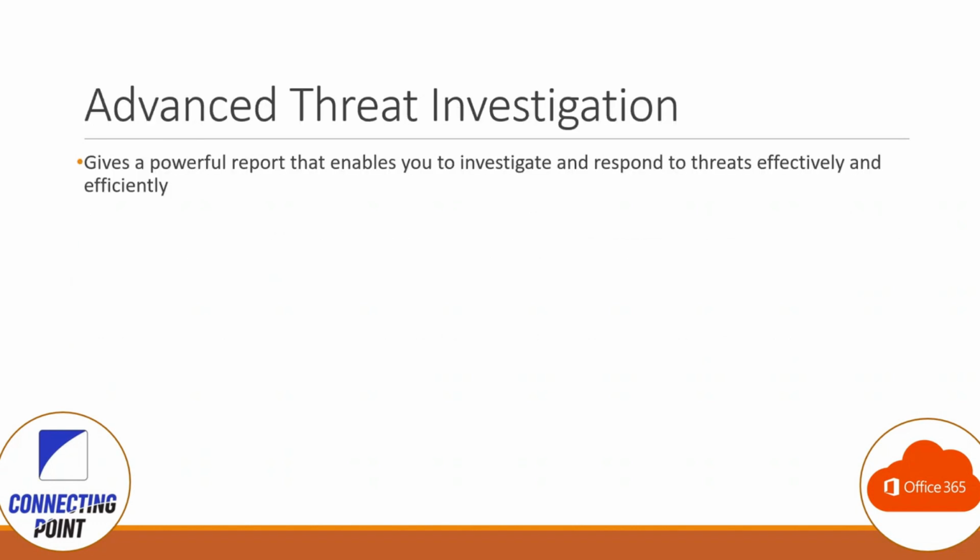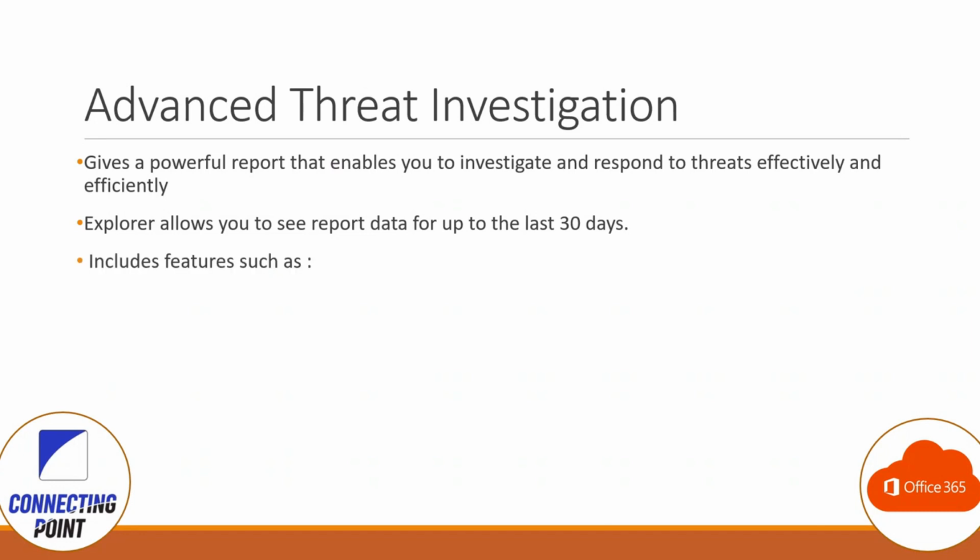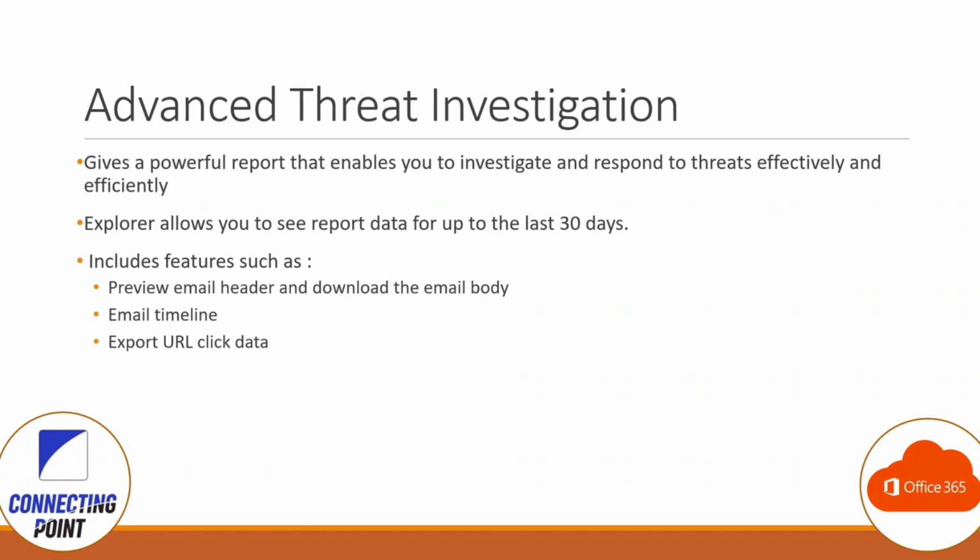The Advanced Threat Investigation gives you a powerful report that enables you to investigate and respond to threats effectively and efficiently. The Explorer allows you to see the report data for up to the last 30 days, and it includes features such as previewing email headers and downloading the email body and email timeline, and you can export URL click data, or you can start an automated investigation and response process. So again, just more features where you can really dive into any threats that may be happening within your environment.